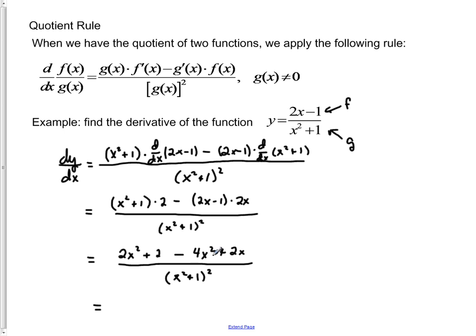And so our derivative, when we combine all of our like terms, will look like 2 plus 2x minus 2x squared, all divided by x squared plus 1 squared. And you see that one thing that we're doing is we're using our rules for simplifying fractions. If there were any further common factors in the numerator and denominator, we would certainly factor and cancel. There aren't any more right here. This is our reduced or our simplified derivative, and so we're going to leave it that way. There we go.